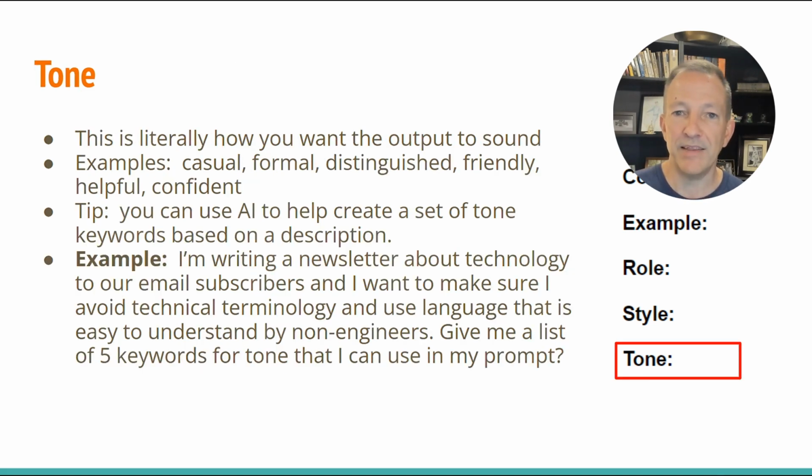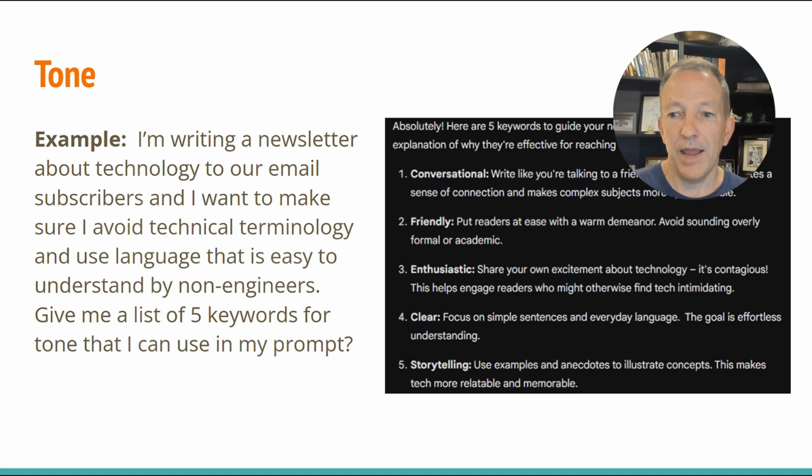This is where you get it to output information in ways that sound friendly, authentic, warm. If you're writing content for a difficult topic, I've used the terms visceral, emotional. I've used the terms business formal. You can play around with it, but this is where you can turn on and off certain characteristics of what AI will sound like. And here's an example.